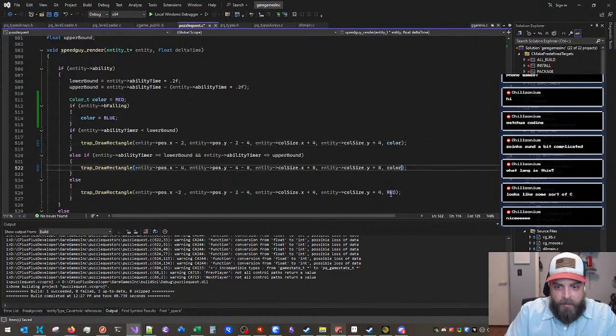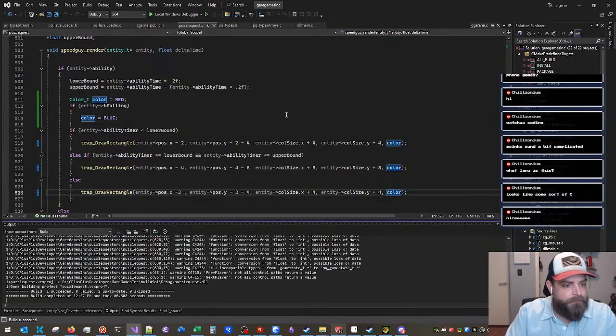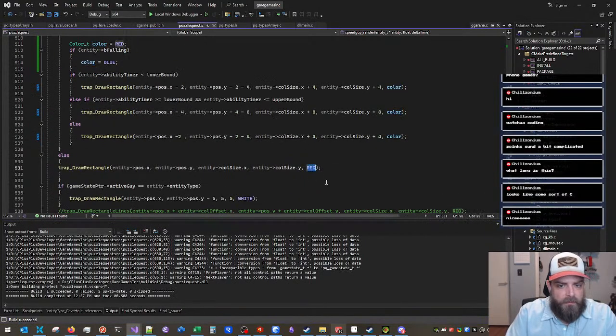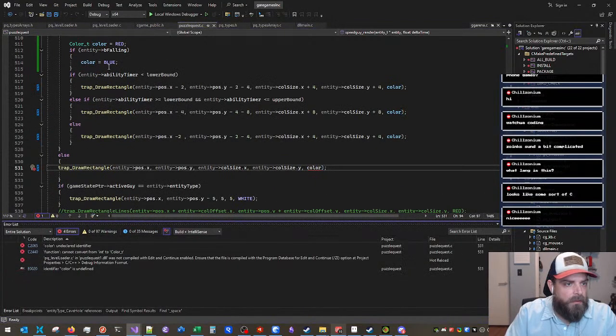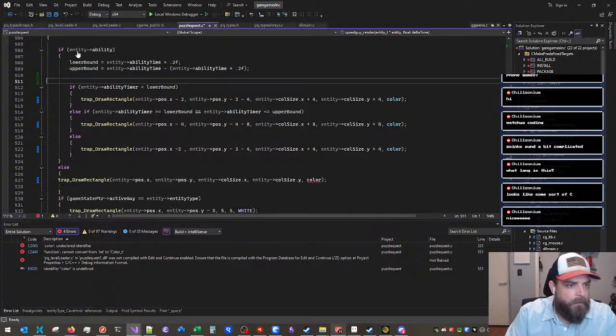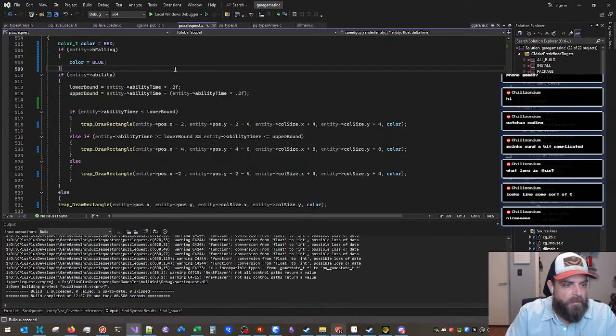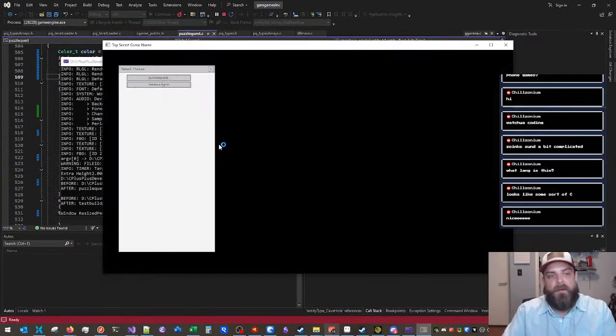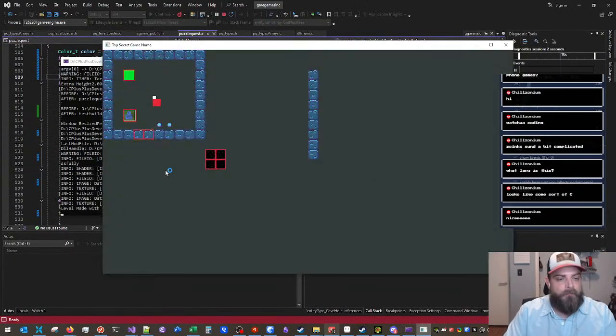That way we can debug it really easily. Yeah, C's super nice. And let's not have it just be when you're jumping. Okay, so this, if I did it right, he's going to turn blue when he's in the hole.